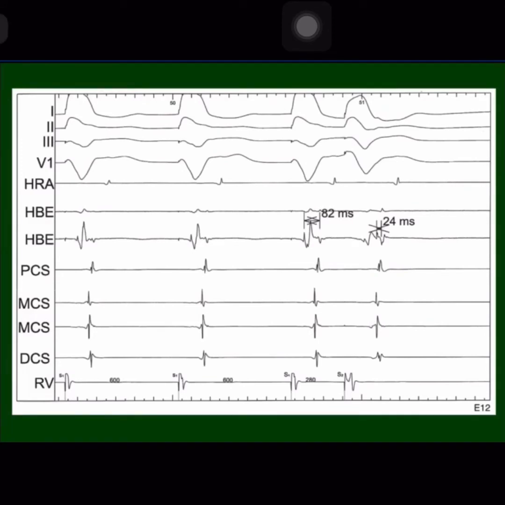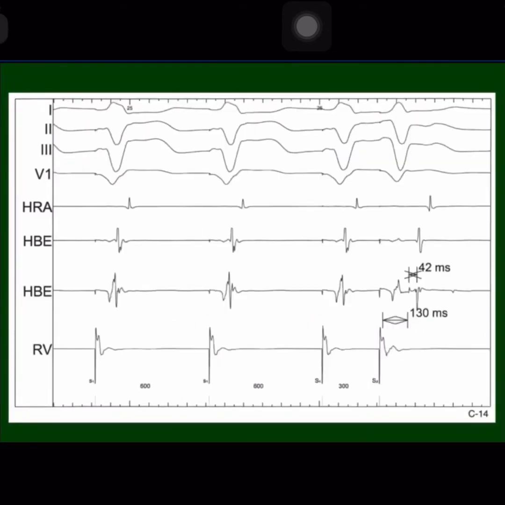So what does the AV node look like? That's very different. Let me just show you an example of this that's not in the journal, but that you should know about. So unlike an accessory pathway, when you're having retrograde conduction over the AV node and the His moves out for the same reason, retrograde block in the right bundle, transeptal conduction, and then retrograde conduction over the left bundle to the His, you then get a His-H interval out like such.